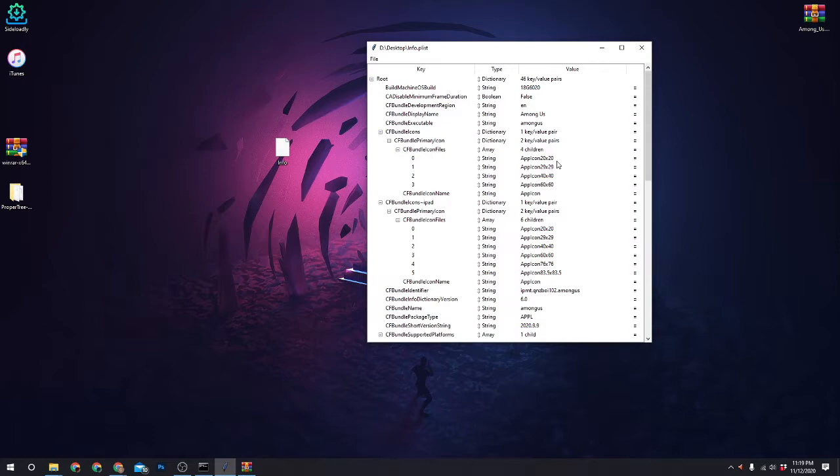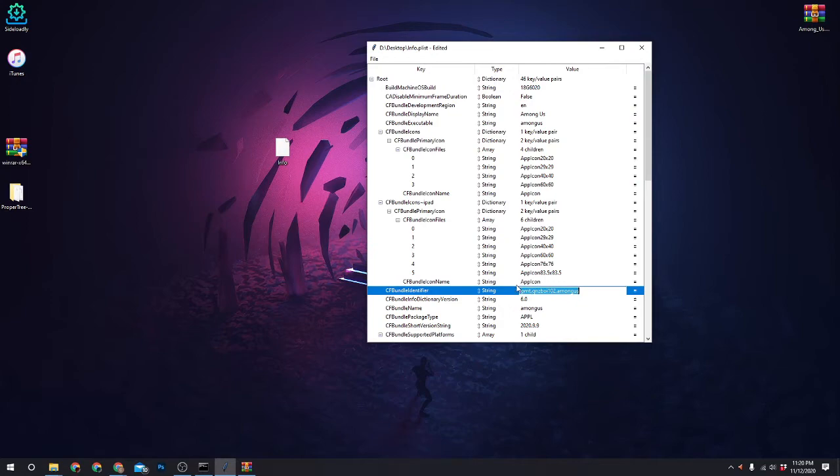What you're probably going to do is either change the display name or the CF bundle identifier. The display name is right here, and the bundle identifier is right here. What the bundle identifier does is it makes your device think that it's not one app if it's changed. For example, Instagram, Snapchat, Among Us, they all have different bundle identifiers. And then the display name, pretty self-explanatory, what you're going to see before you open the app on your phone.